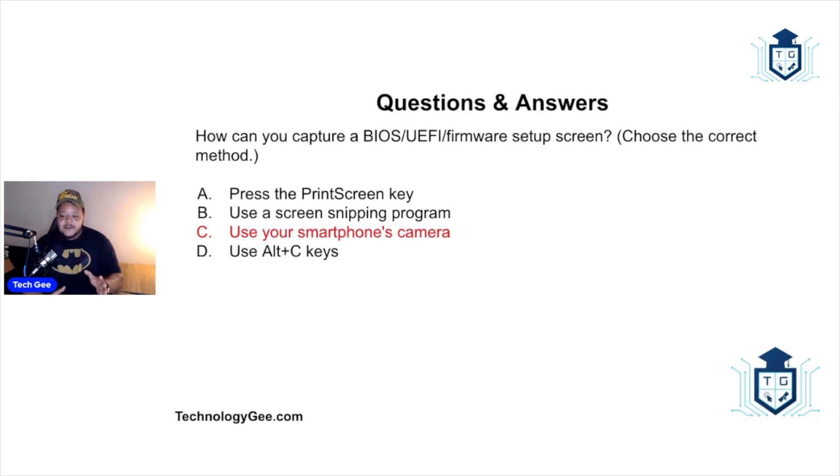The easiest way to do this would be to whip out your smartphone and take a picture of it. That is literally the easiest way. You don't have to do no print screen and all this other stuff because the snipping program, you're gonna have to be in the actual operating system to use it. Just pull out your phone, man. The whole point of this question really is to get you guys to think of what they call the KISS method: Keep It Simple, Stupid. What's the easiest thing you can do to try to resolve this problem of recording the settings? Pull out that phone and take a picture of it.